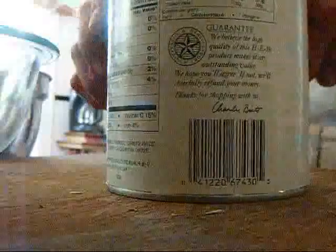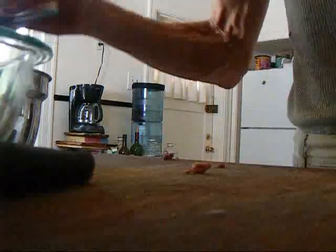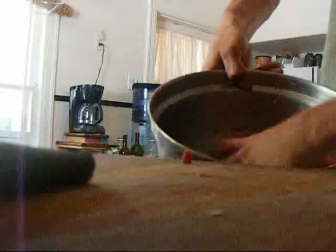Got tomatoes here. My tomatoes out in the backyard — I don't have any fruit on them yet, but I've got twenty-something plants that look great. We're going to go back there later and look at the garden, because I haven't done a VGM garden video in a long time. I'm going to take half of this can and put it in there and the other half over there. Never store stuff in a can once you open it, y'all — that's a bad idea.